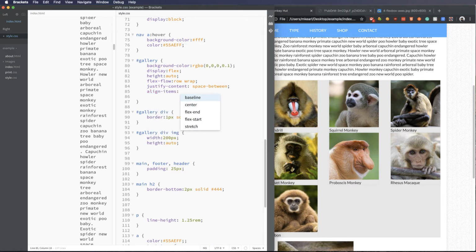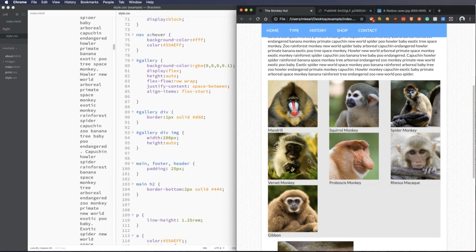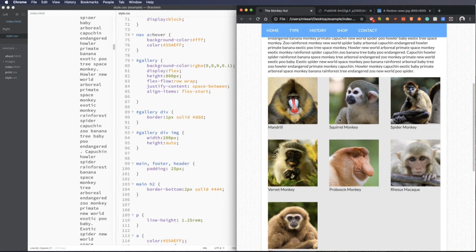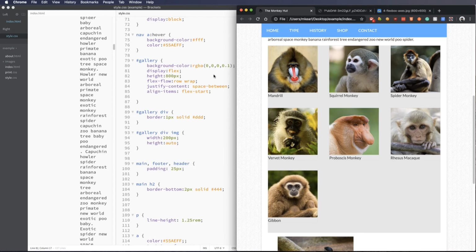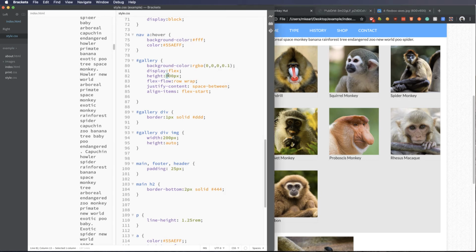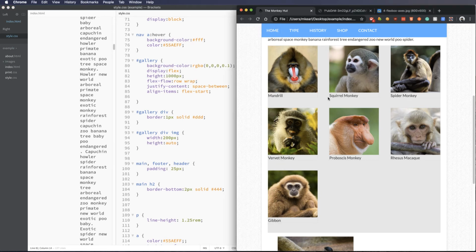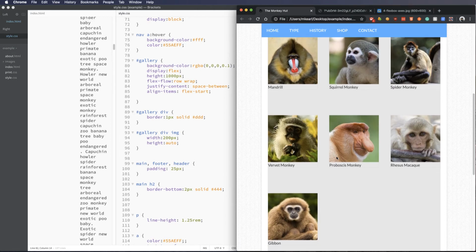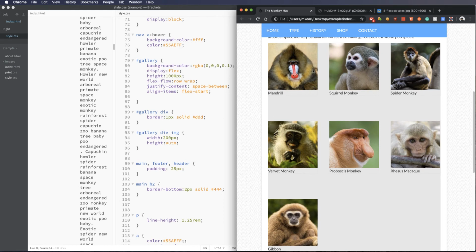Okay, and we can start things off with a start. Okay, and that probably doesn't look a whole lot different. Let's go ahead and apply a different height to these. Let's just say this is going to be 800 pixels, and you can see how they're all there. Let's go more than that. Let's go 1,000. Okay, and you can see how each of them have the space given to them, and they're at the top of their space.